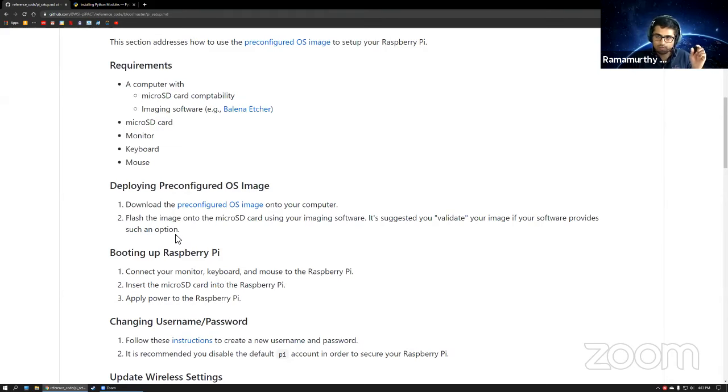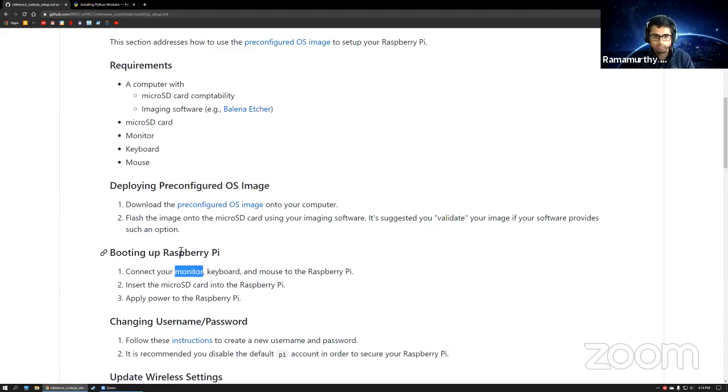So after you have the micro SD card with the image flashed on there, you're going to connect your keyboard, mouse, and monitor to the Raspberry Pi. So keyboard and mouse presumably through USB, monitor through the micro HDMI cable that we've provided you to an HDMI compatible monitor, or if you have an adapter like HDMI to DisplayPort, HDMI to DVI, you can use that.